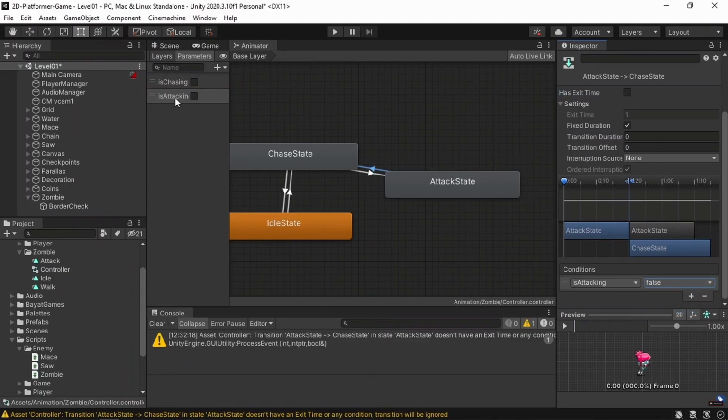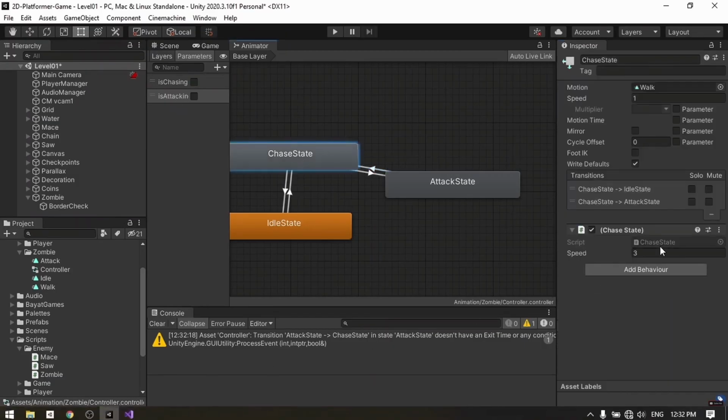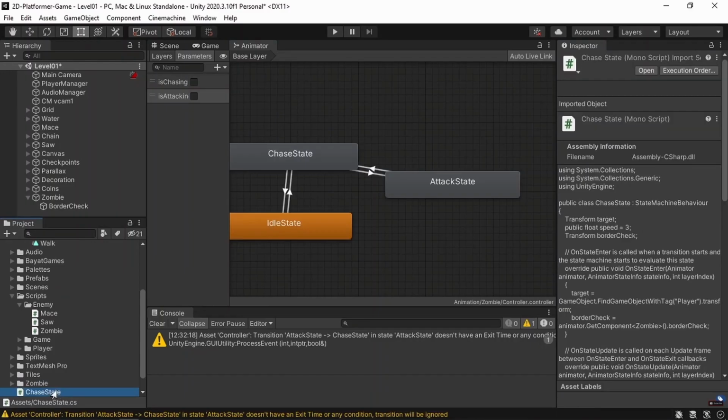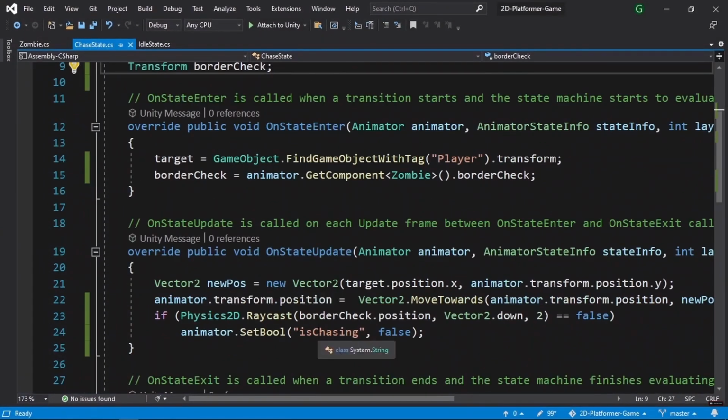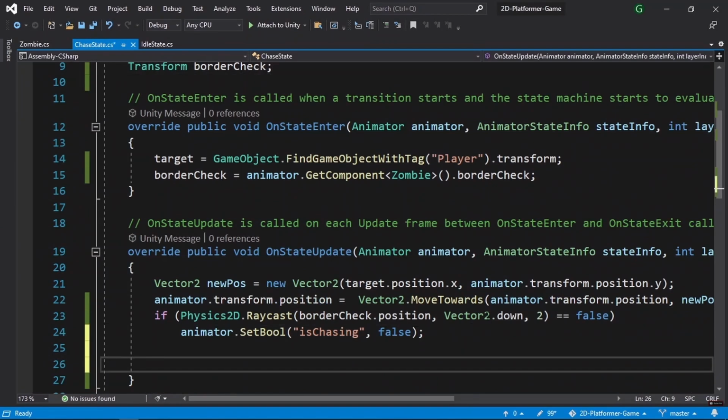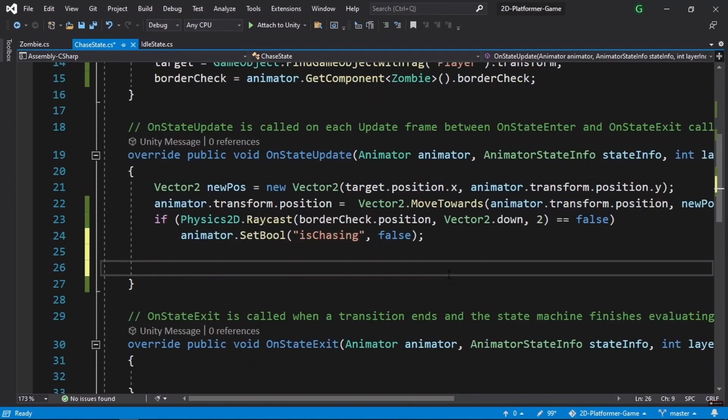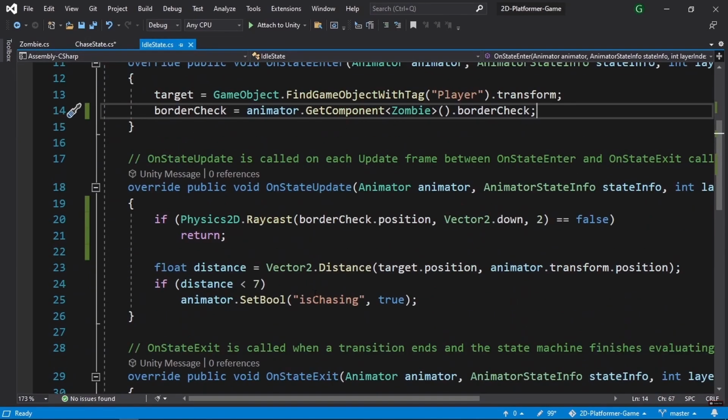So we need to switch back to the chase state when is attacking is false. And we're gonna change this parameter from the chase state script. So let's open it up. Then under here, we're gonna calculate the distance. And if it's less than 2 units or 1.5, we're gonna switch to the attack state. And to do that, I will just copy these lines of code.